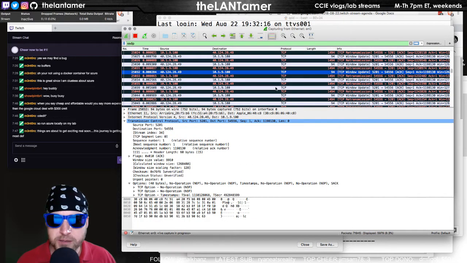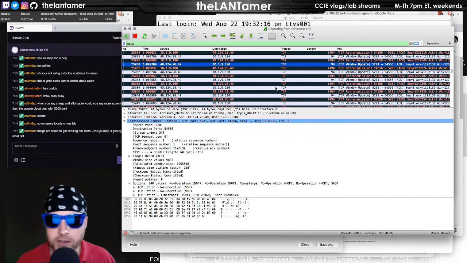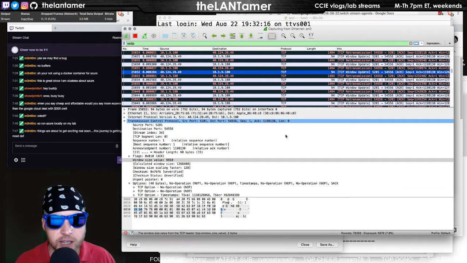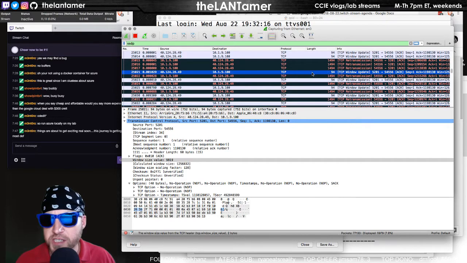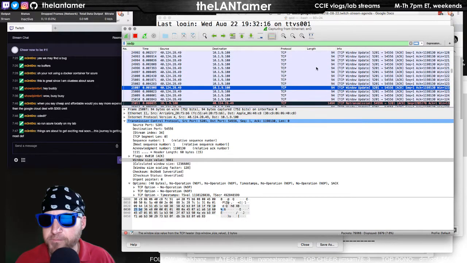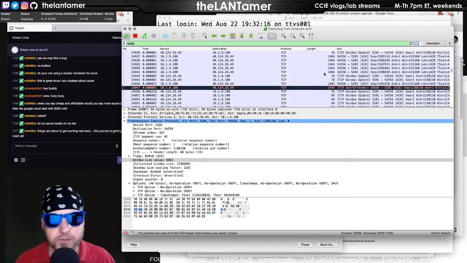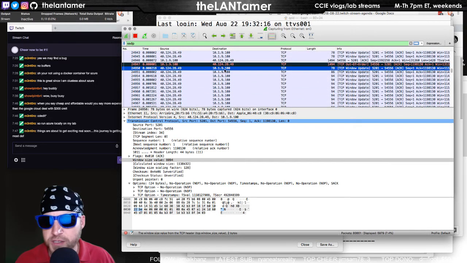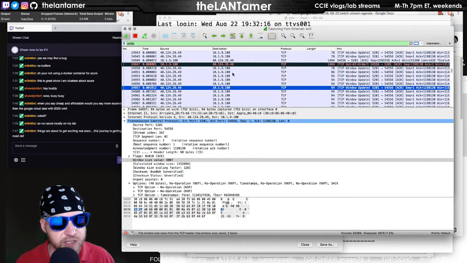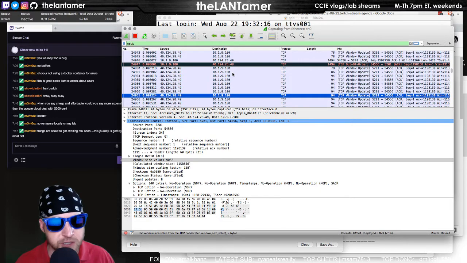TCP window update. Window size value 9887, 9910. So we see TCP working here, right? All right, there's a lot of window updates. 8894, 8916. So it's going up. It's adjusting, which is good. That's what TCP is supposed to do.